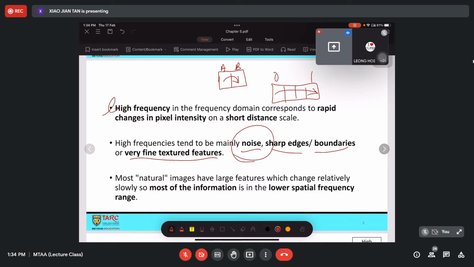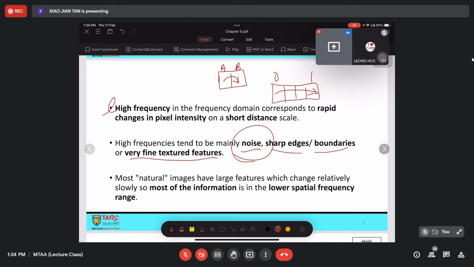So noise is considered high frequency information. So actually you can correlate, when we learn something like this, why using a mean filter and a median filter can remove noise. What is the effect after you apply a mean and median filter? Blur out, right? Blur out is the way to remove high frequency information. So that is why salt and pepper are high frequency information and are noise as well.